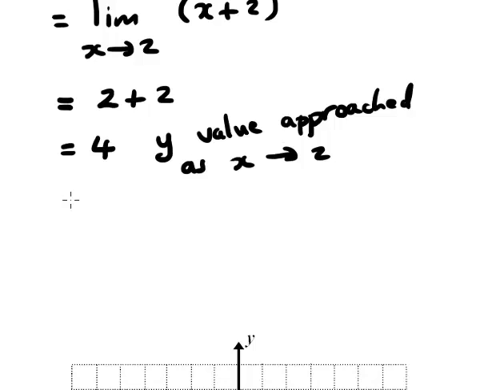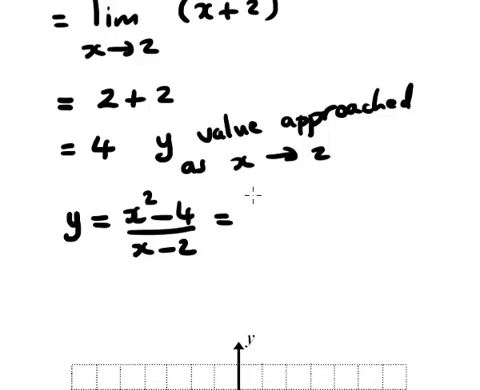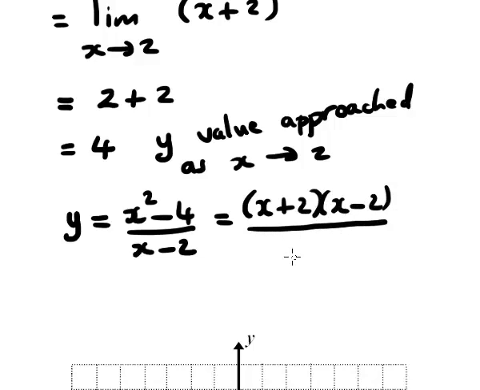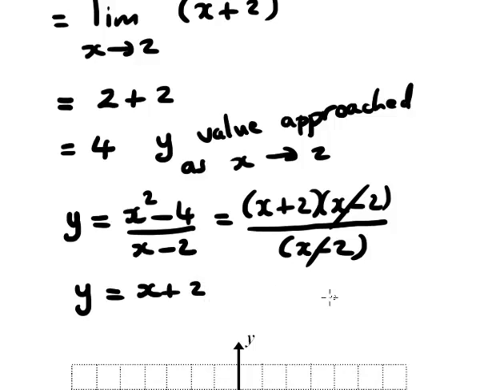Okay, now have a look at this. If I take the graph of y is equal to x squared minus 4 over x minus 2, I'm going to factorize, and let's see what kind of graph we actually get if we simplify this. Have a look here. x minus 2. Now those can cancel, so you have y is equal to x plus 2, provided that x may not equal 2. You're not allowed to have that x value of 2, because in this original expression your x may not be 2, and you can only cancel if x is not 2. So what is this graph? y equals x plus 2.